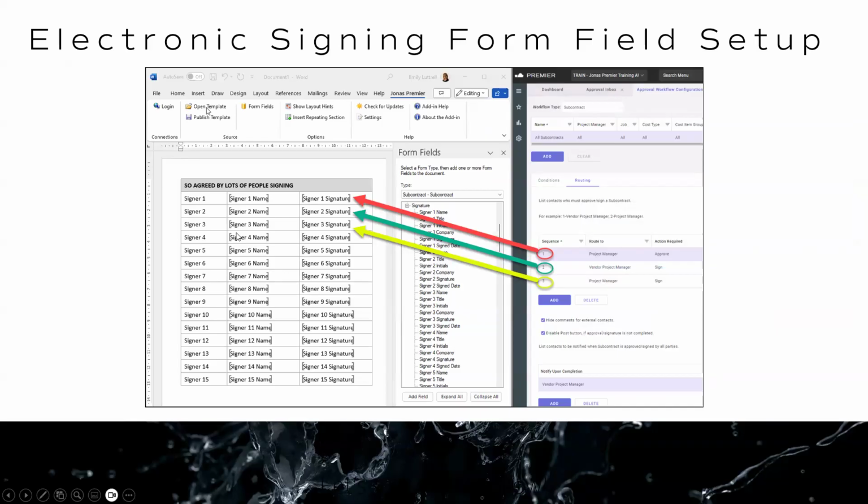Okay, so when you're configuring your forms and you get to the signing portions, even though the workflow was set up so the PM just approves it first, you might remember from me doing the form session, they are still regarded as signer one in terms of your form fields. So make sure when you set up your forms that you follow your workflow sequence and match them correctly on your forms.